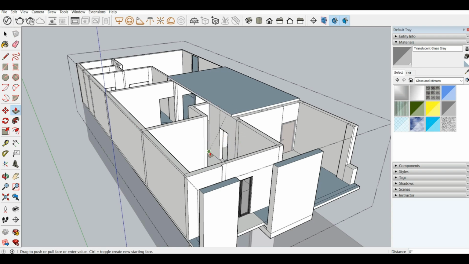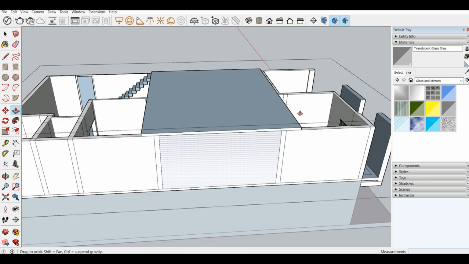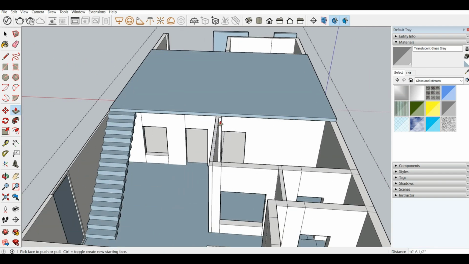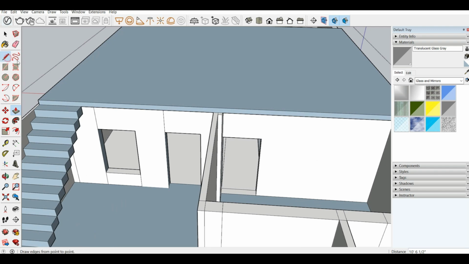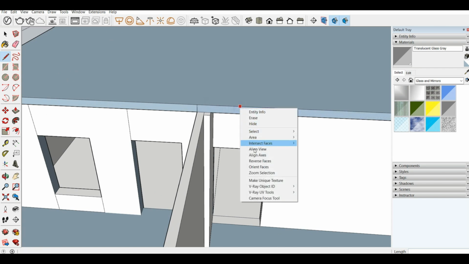Like this. This is created. Okay, now we want a roof only over some portion, so we will divide it using pencil tool. Reverse face.